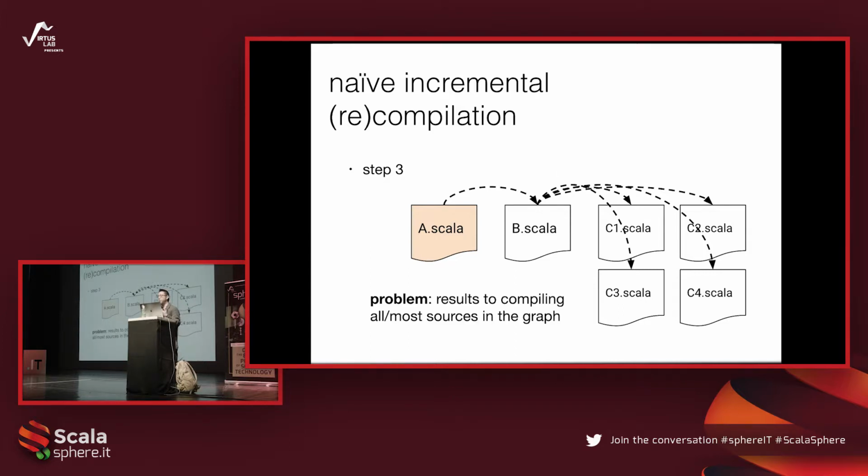What's the problem here? In this particular case, the graph looks almost simple, but in reality it's a web of networks that each refer to other things. So in large code bases, like what Lori was talking about previously, this can spread like wildfire. You change one source, and now you have to compile 50% or 70% of your stuff. At that point, it's probably much more efficient to not do the incremental compilation and just do the full compilation.